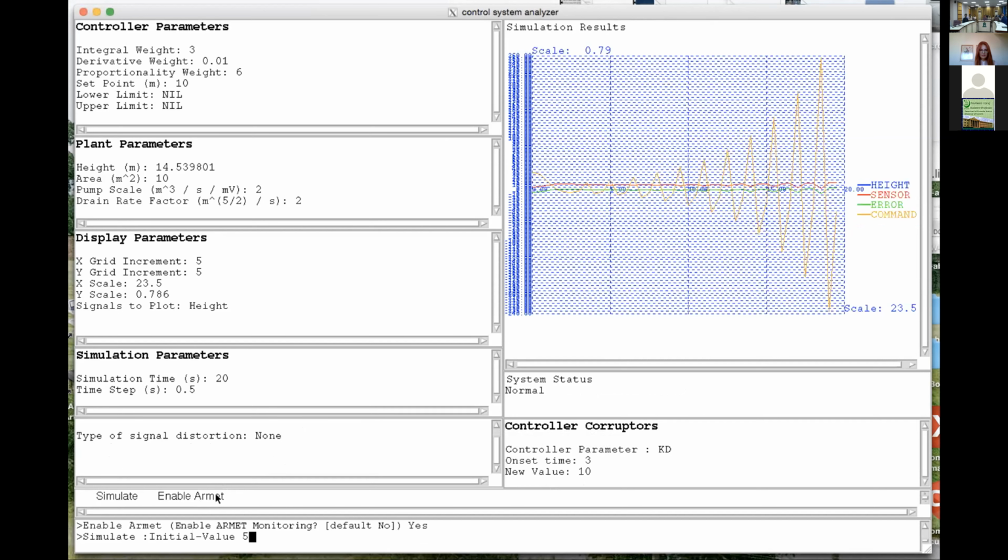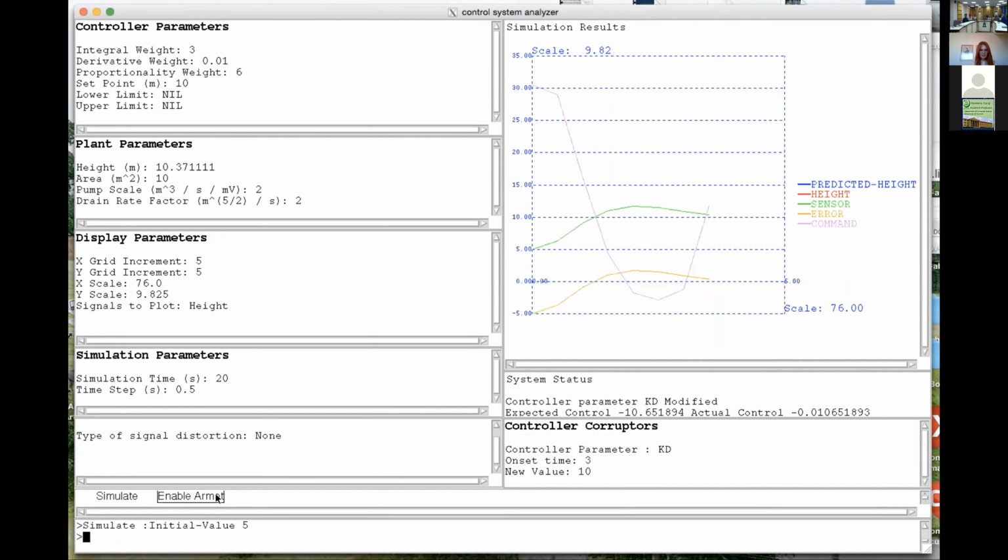And now we are going to simulate it again. As soon as it went up past 5, it immediately detected the error and told you, look, this is the error. You see that this has been modified and this is the reason. This was the expected value and this was the actual value. On the right side of the panel, just below the graph, you can see the system status. It tells you this is what I was expecting and this is what I received, and this is the contradiction. So I immediately get an error.